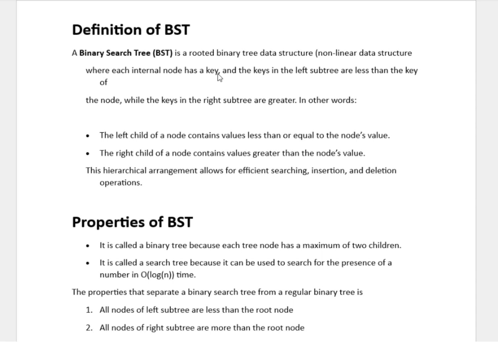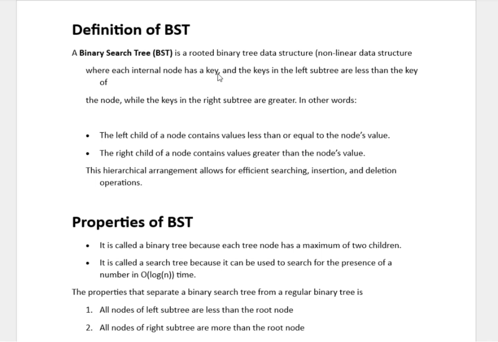Before knowing the binary search tree, you must be aware of what's meant by a binary tree. Generally, a binary tree is a nonlinear data structure in a hierarchical manner. It will have a maximum of two children and it should not exceed two children. That means every node can have at most two children.